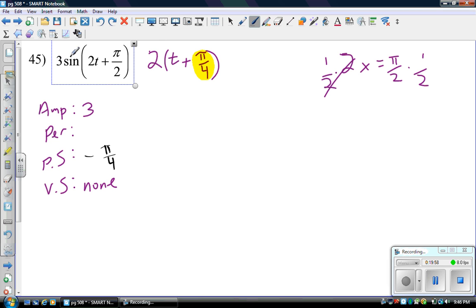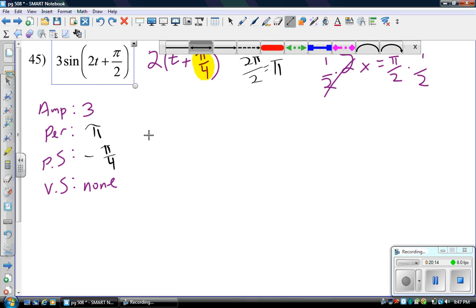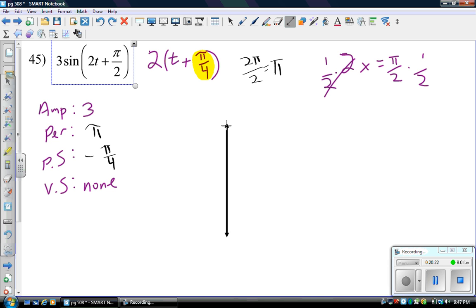Normal period of sine is 2 pi divided by 2. 2 pi divided by 2 is pi. That's your period. Okay, now I have all the pertinent information. Now I can set up a graph. And again, make your graph not just automatically perfectly evenly split. Since I'm just graphing one cycle, see, I drew that really straight line. And I know I'm starting at negative pi over 4. I should definitely include a little bit of the negative side. But again, I'm going to extend it out to the right because that's just the easiest way to do it.